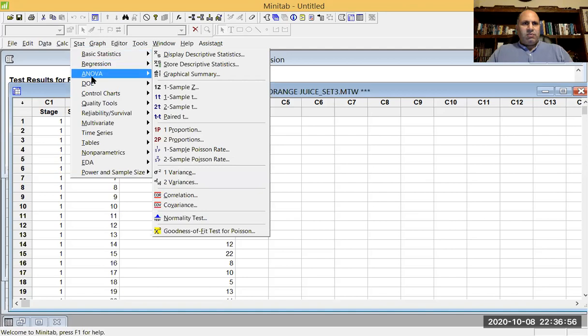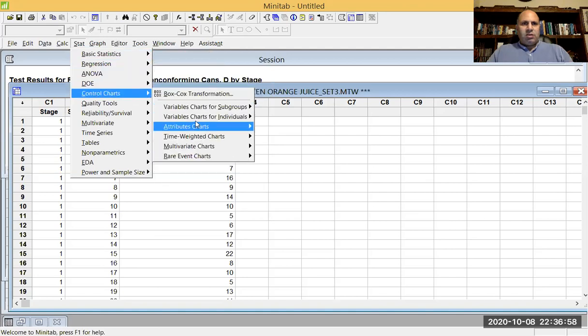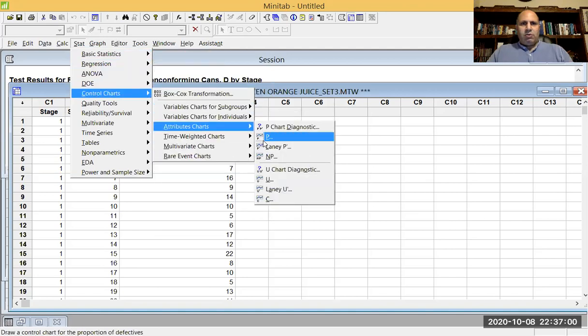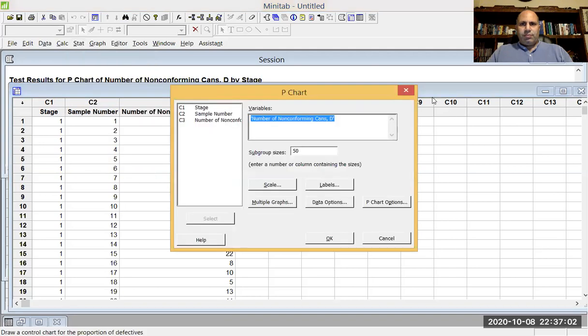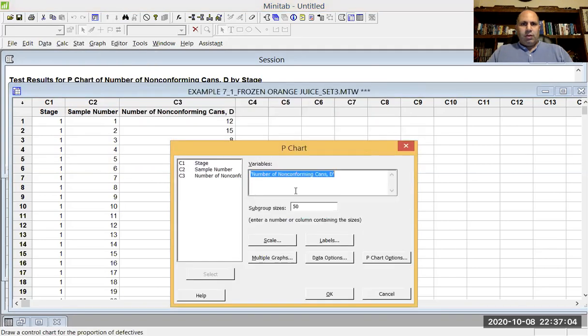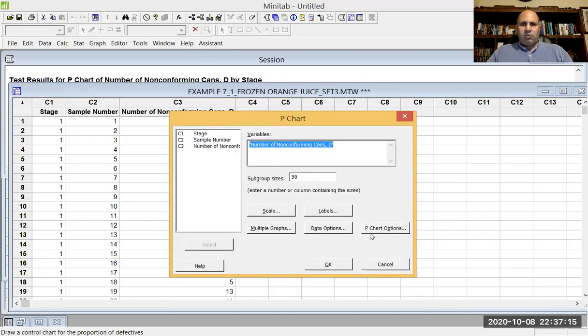So let's do another control chart. We go to control charts, attribute charts, P chart. We select the number of non-conforming units as the variable. We have a subgroup size of 50. Let's go to P chart options.